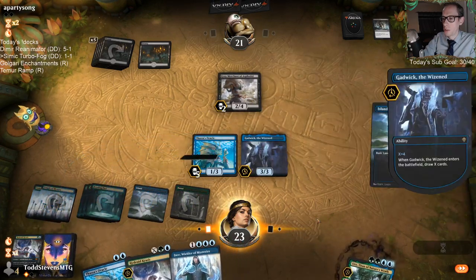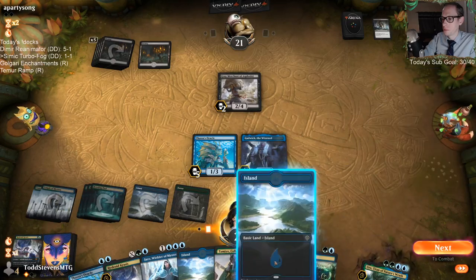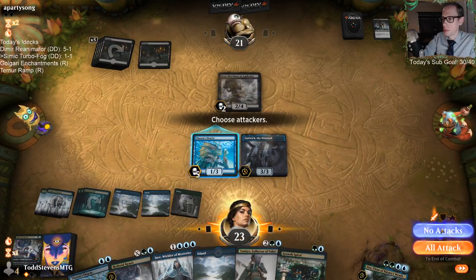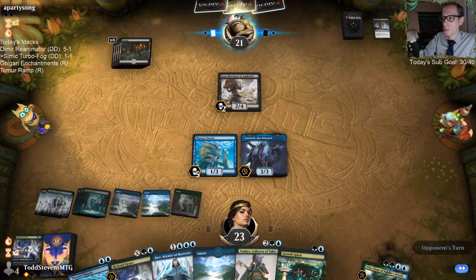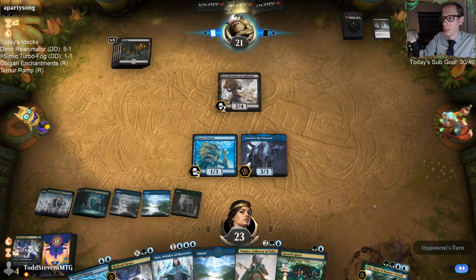Just gonna Gatwick draw four, because, you know, not sure if our top card is a land. If our top card was a land, just going Jace Uro would have been nice.